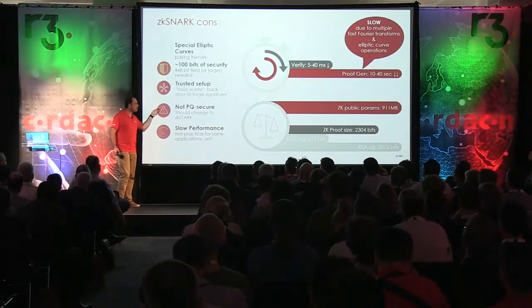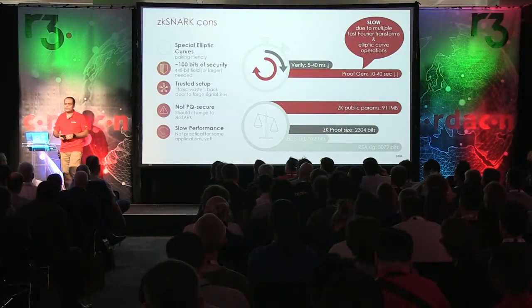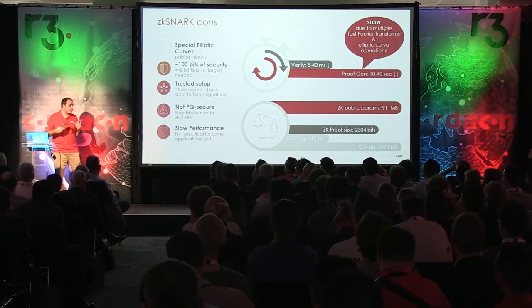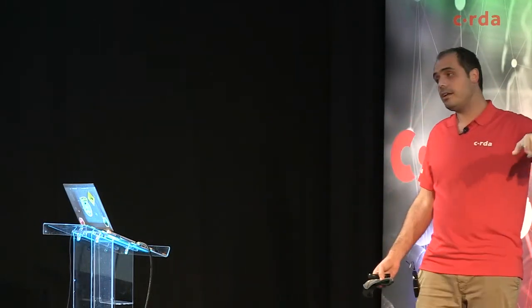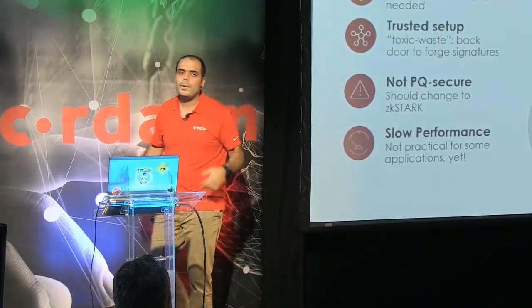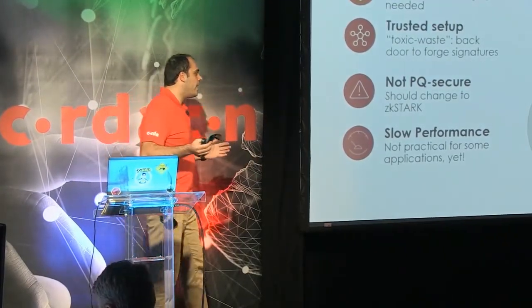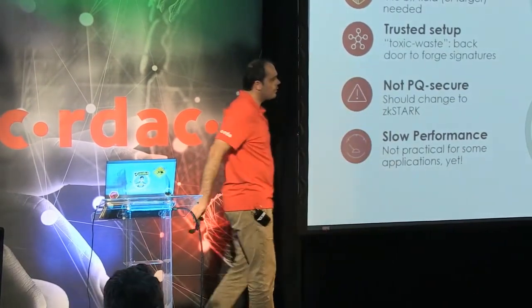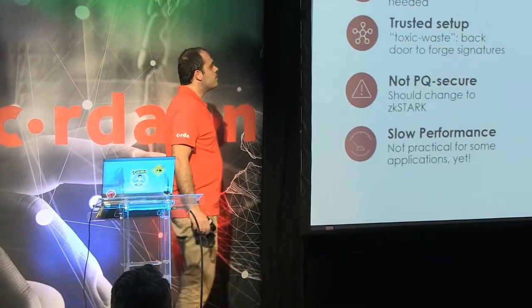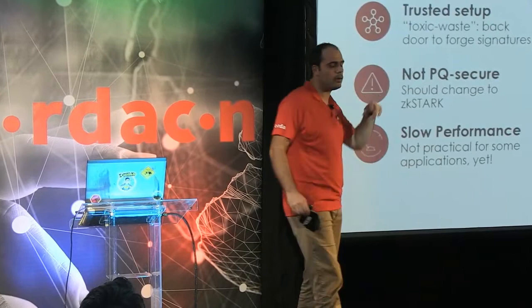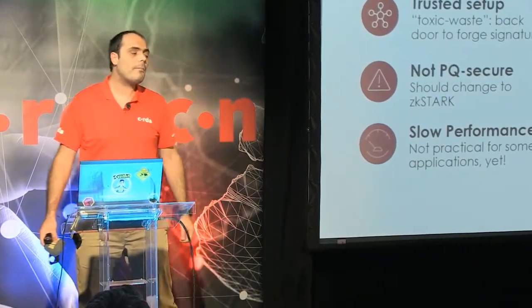The other thing is that ZK snarks are not post-quantum secure. Quantum computers are coming. We know it. We see the progress already. The last years, it's going faster. And what we can do is just change to another snark, not snark now, it's called the ZK Stark protocol, which is not practical. The keys are huge. And the thing is that there is low performance. As you can see on the diagrams on the left, right for you, you will see that to create a proof, it takes 10 to 40 seconds, initially some minutes.